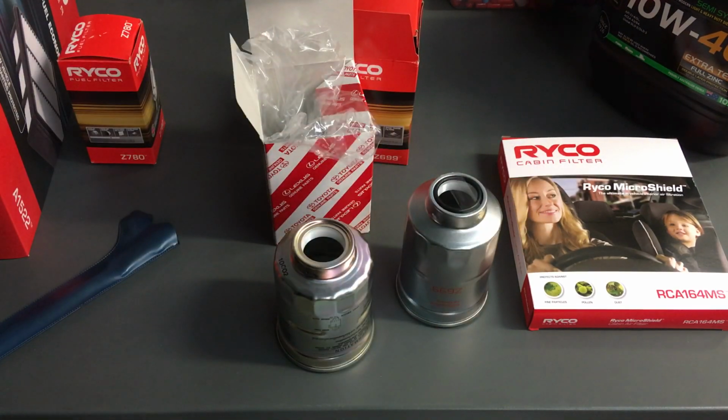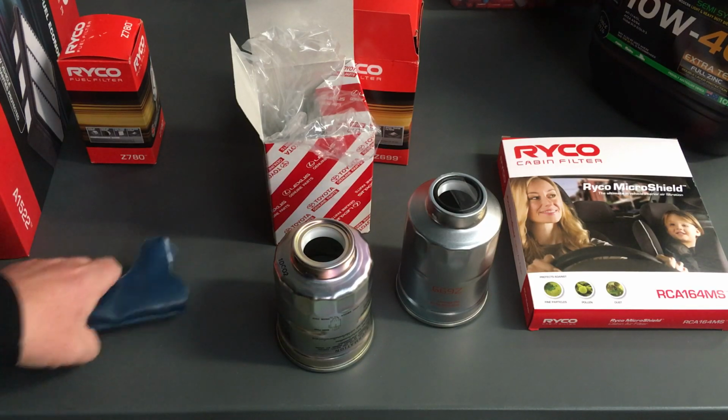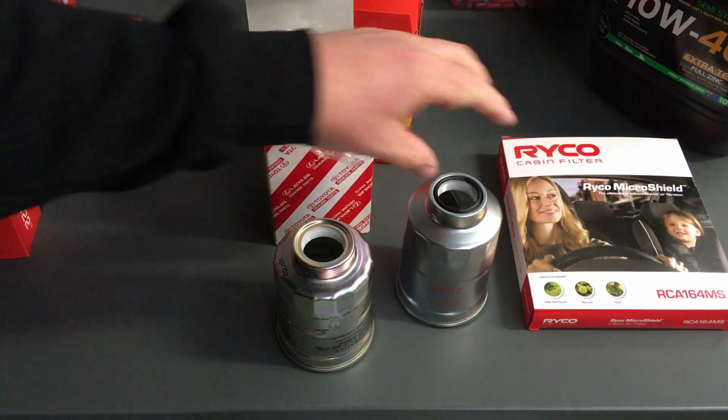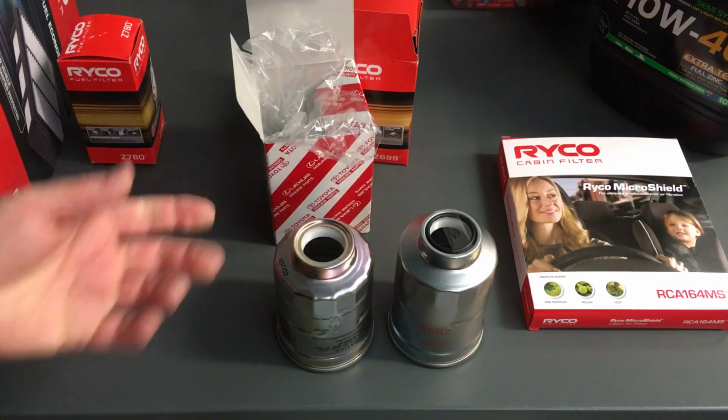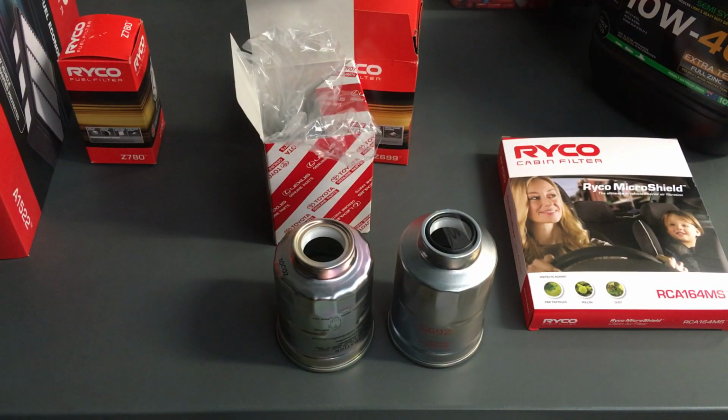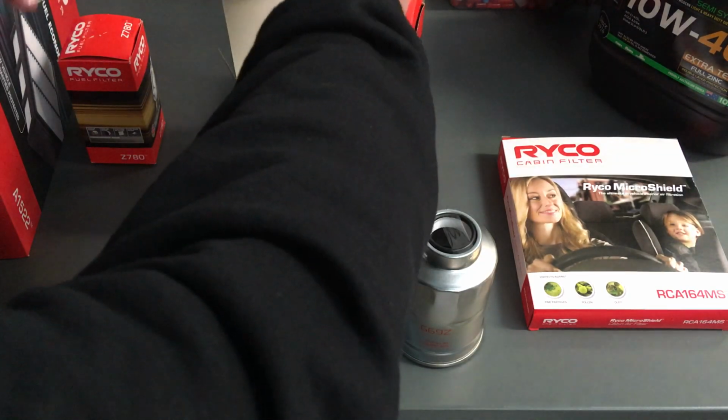Right? Ryco, pathetic. Totally pathetic, okay? Let's see how funny that is, guys. Share the video around so people can see how pathetic some of the engineering is. How hard is it to get that the right size? So what are people doing? They're putting tape on there or putting things on there. They've got to stuff around and waste their time because you couldn't make it the right size.